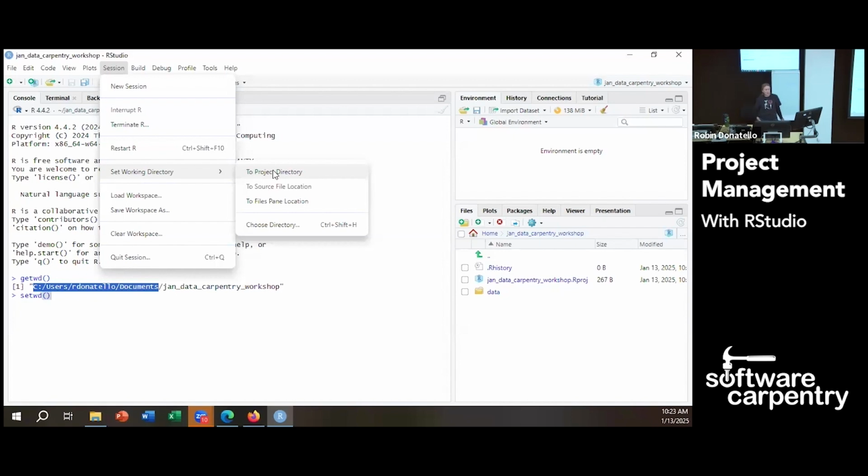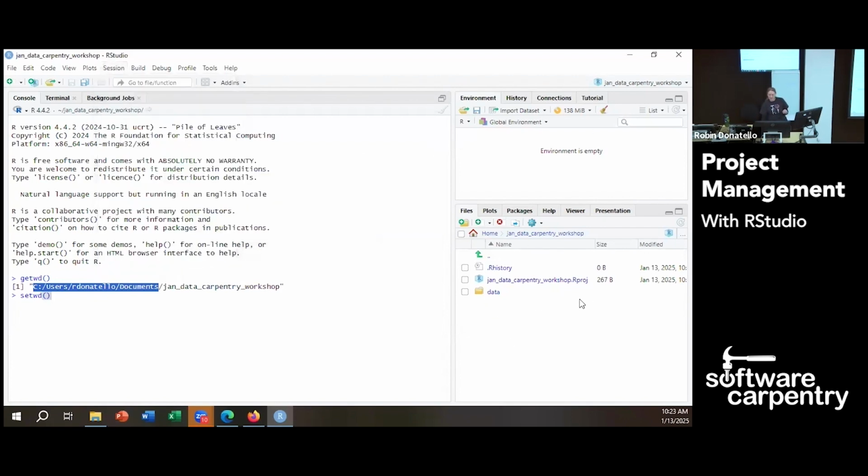So we're showing you that you could change your working directory, but using R projects helps you stay organized.